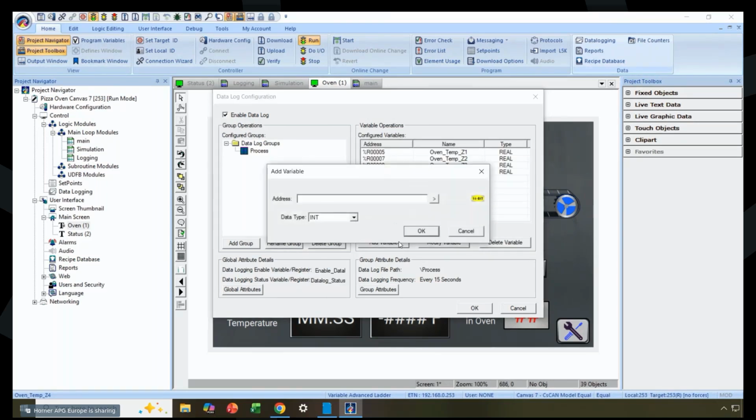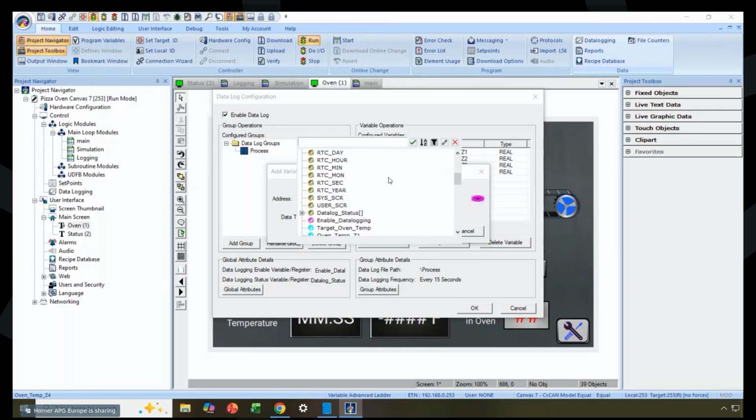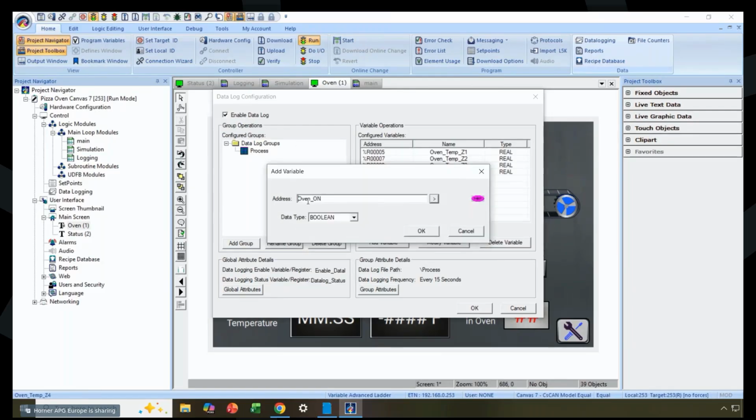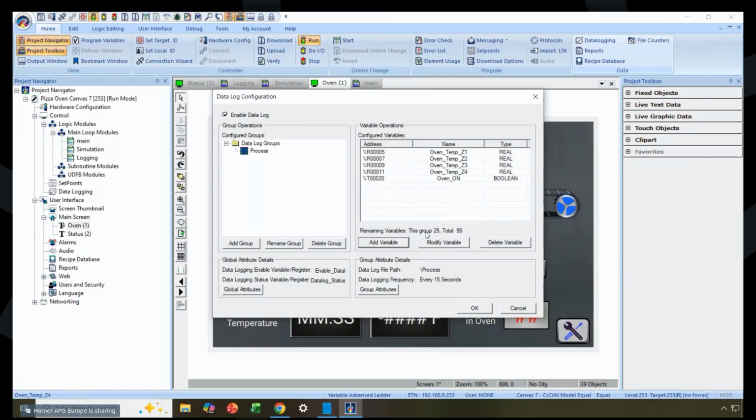We will also add an oven on variable, which tells us if the oven is on or not. We have successfully set up periodic data logging.